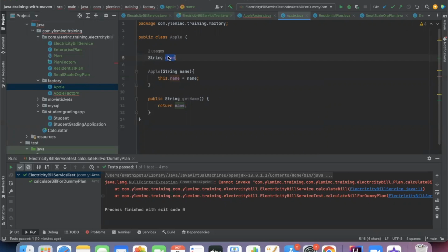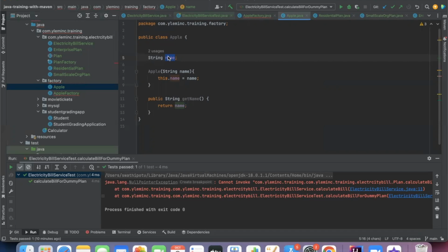For example, mango. Mango has Alfonso mangoes, Nuzividu, Rasalu. You will say all these things, right? Similarly, Apple also has different types of apple. So what we are going to do today is create just apples, depending on whatever we pass.